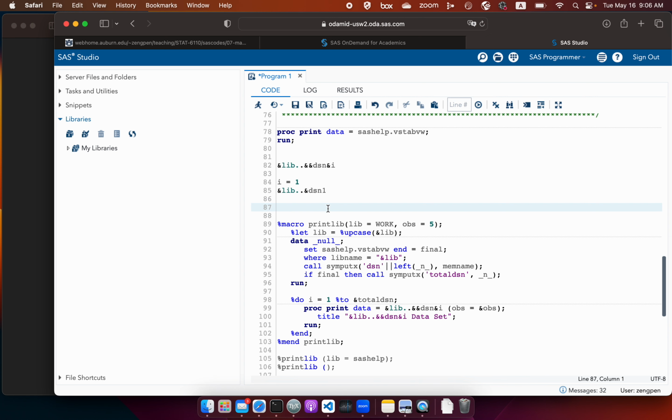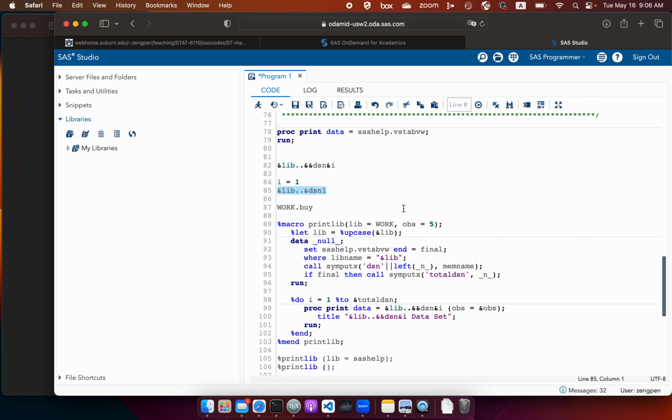For example, this will become work dot, and I think the first dataset is by. Because this dot indicates the end of the library name, the second dot SAS just keeps there.